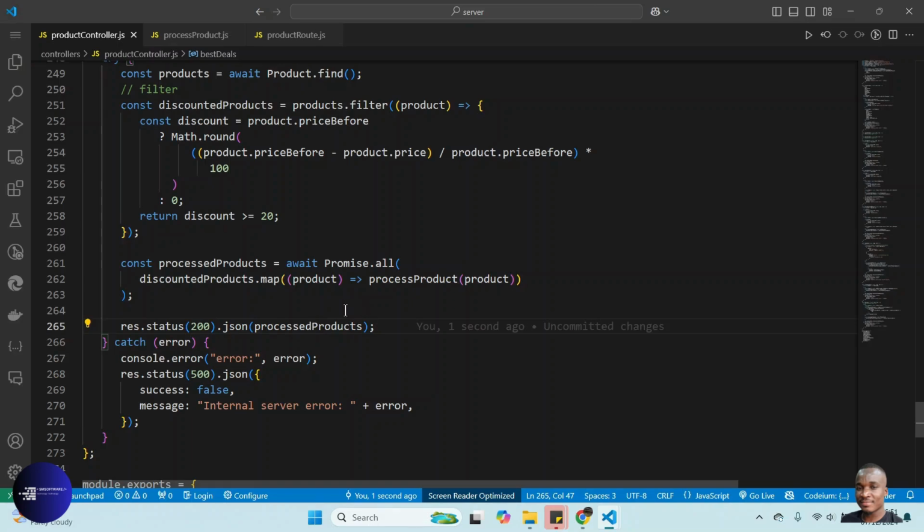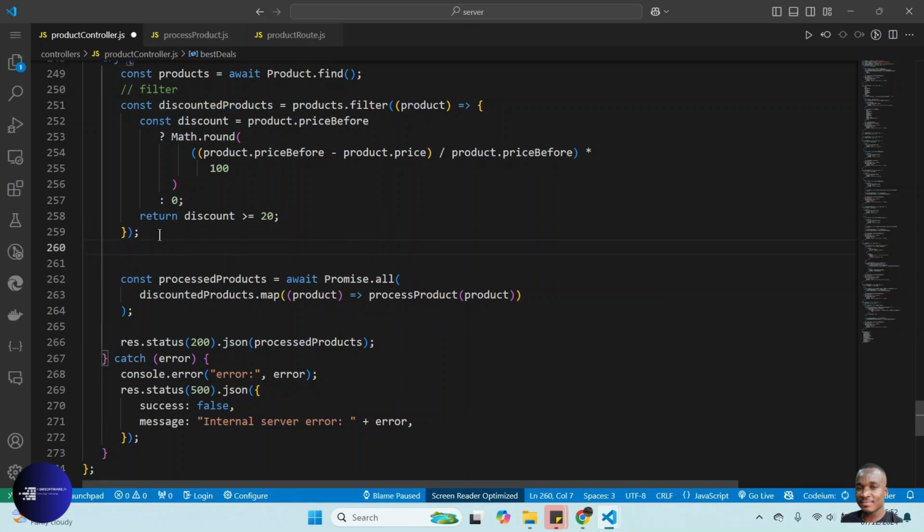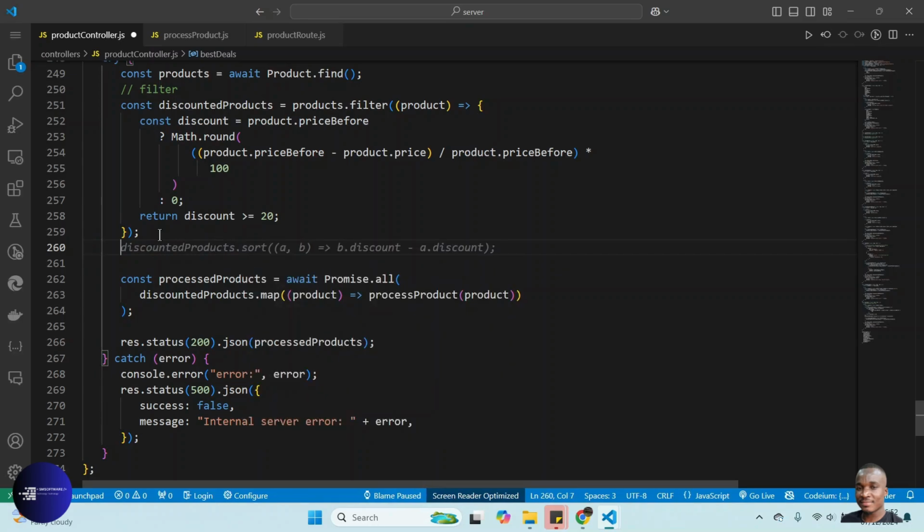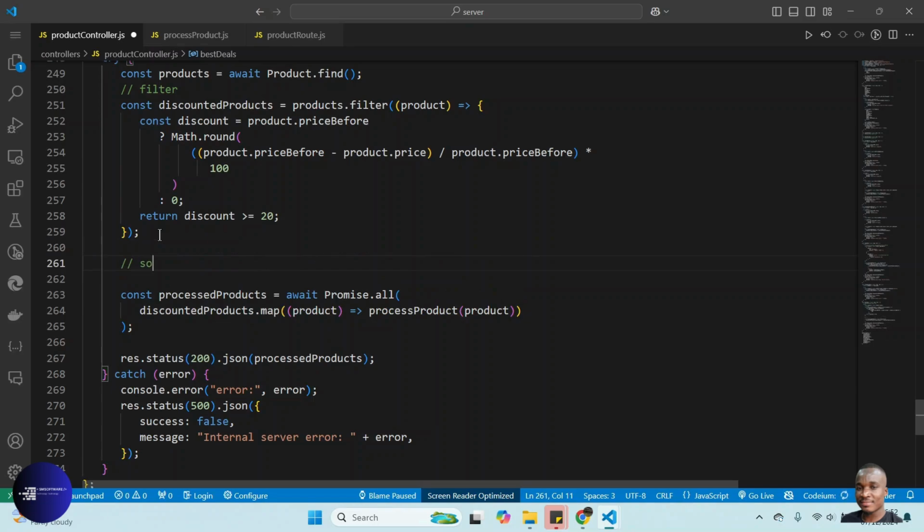But this is not how we want to return the product. First of all, after we get the discount, we also want to filter. This is optional if you want. For example, we can take the discounted product, and let me just add some comment here.